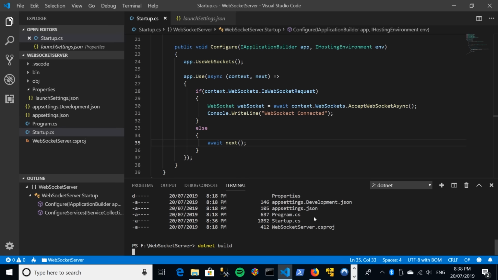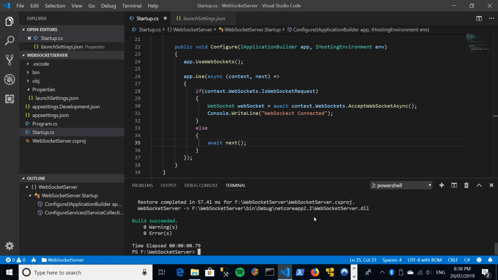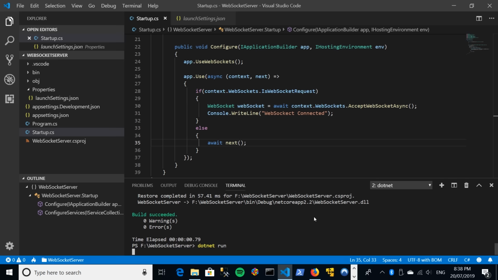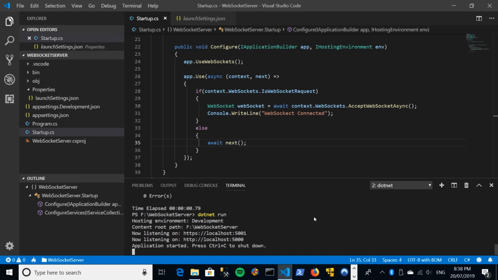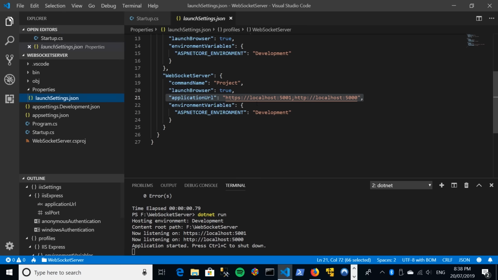So dotnet build: 0 errors and 0 warnings, that's good, and then dotnet run. You can see here it started on localhost port 5000 if we're using HTTP, and 5001 for HTTPS, and that's configured in launchSettings.json here if you're interested in that. So that looks like it's running okay.